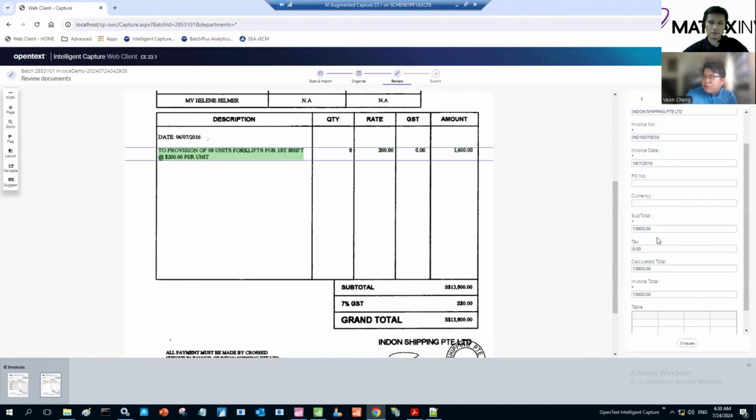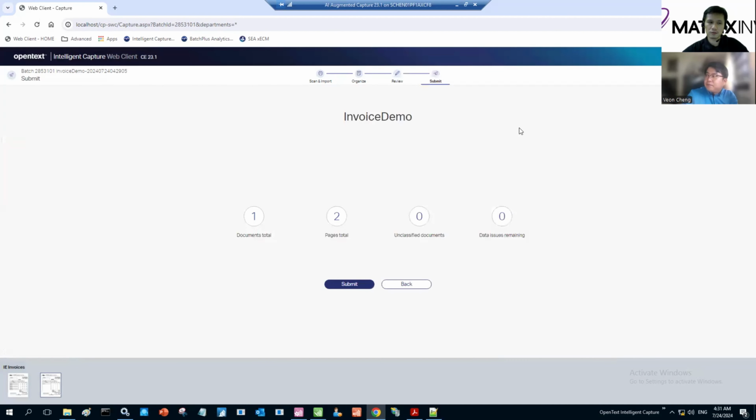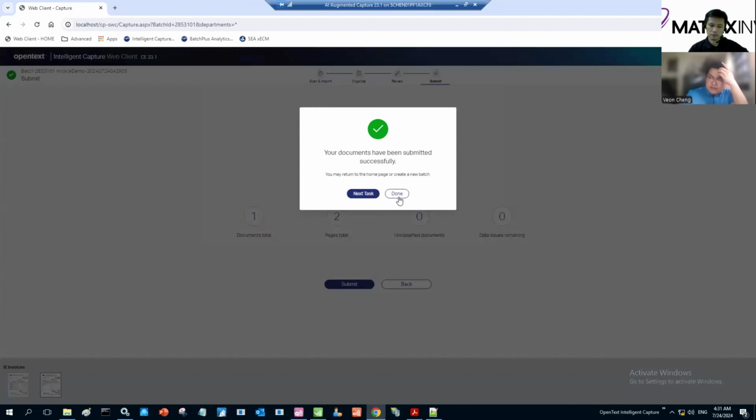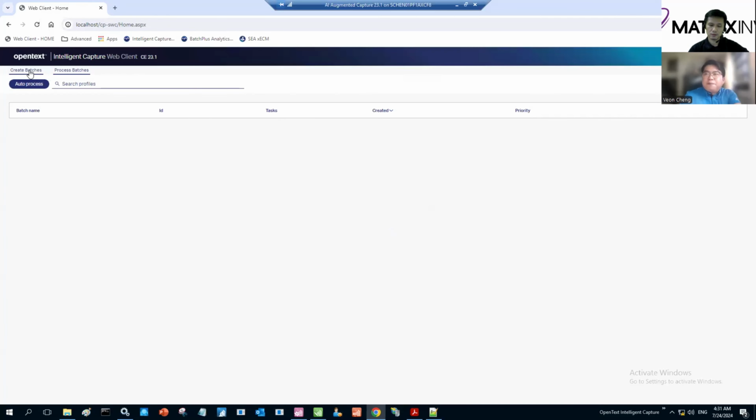So quickly go through the business rule as well. We also can have a business rule. So in the event that it is captured as 01 and you try to submit, it'll flag an error that the calculated value does not tally with the extracted amount. So either your subtotal was extracted wrongly or your tax is wrong. So we just make the necessary changes and we submit. There's no error. Okay, so now we export it out.